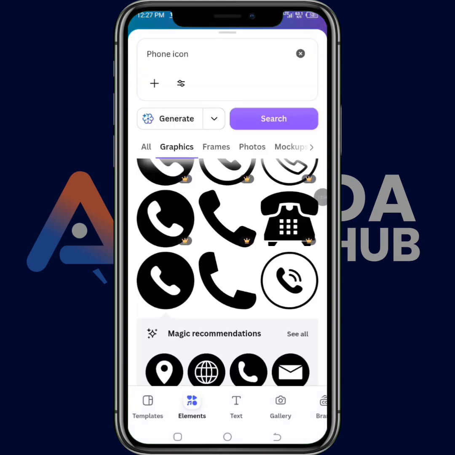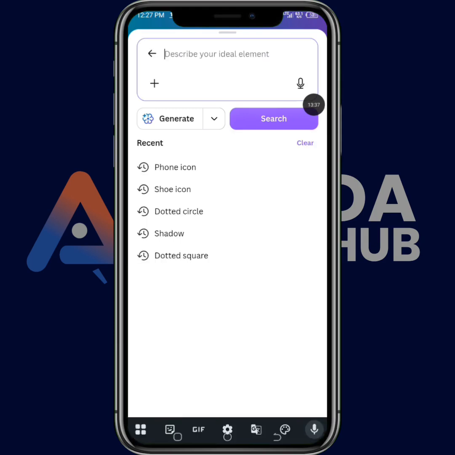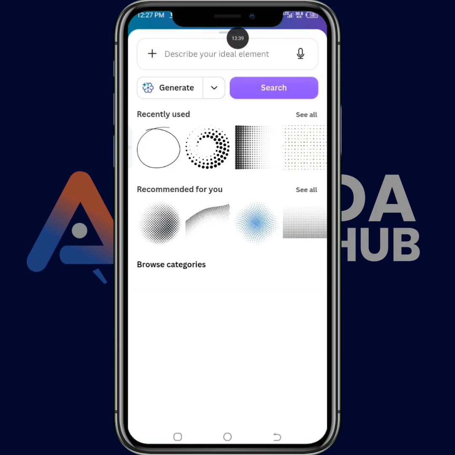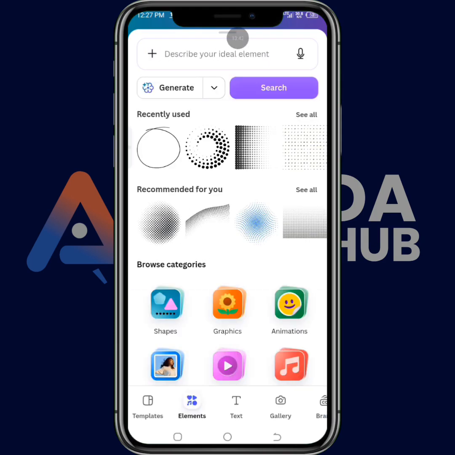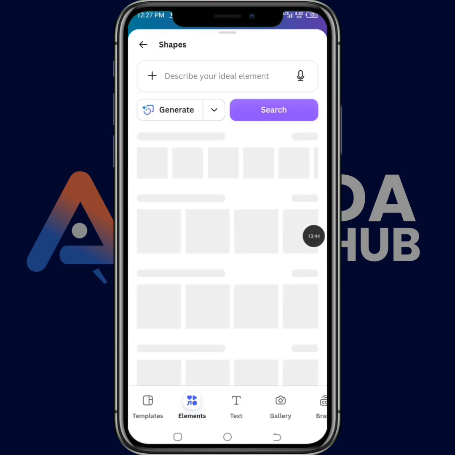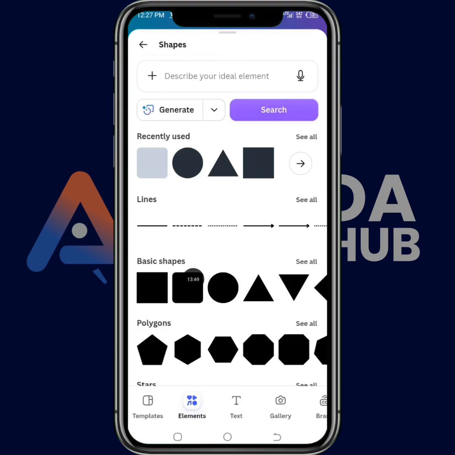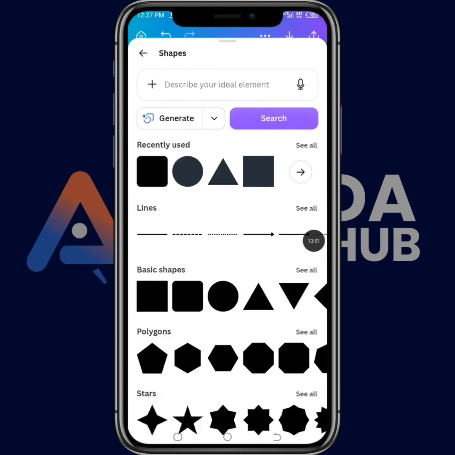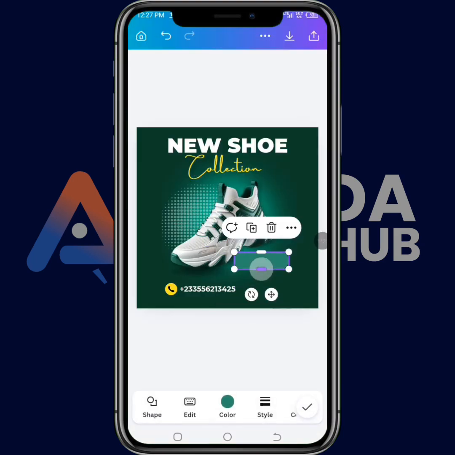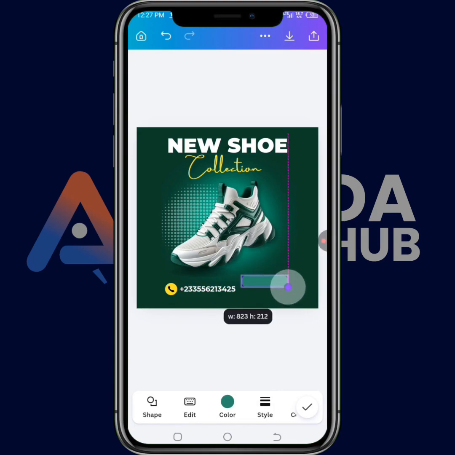So go to element again, don't search anything, then tap on the back arrow, then you see shapes. So just tap on shapes and let's pick basic shapes. Let's go for this rounded square. You get it, rounded square. Just reduce the size like this, reduce the sides beautifully until we get something like this.